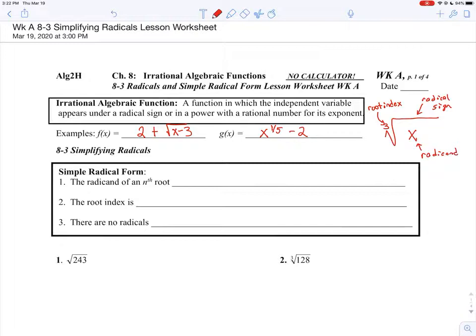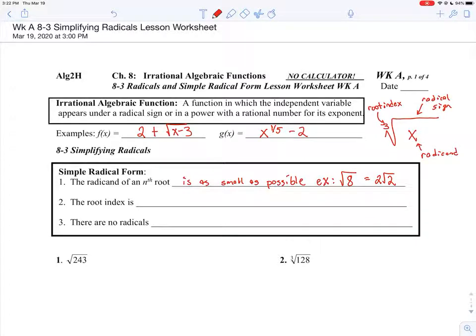So when we're trying to simplify our radicals to simplest form, there are a couple of major things that we always want to do. The radicand of an nth root, we always want to be as small as possible. So if we do a quick example here, a really basic one, if we take rad 8, this is one that we should all be really comfortable with breaking down. That jumps right to 2 rad 2, right? Rad 4 times rad 2, rad 4 becomes a 2. That's something that everybody should have no problem with.